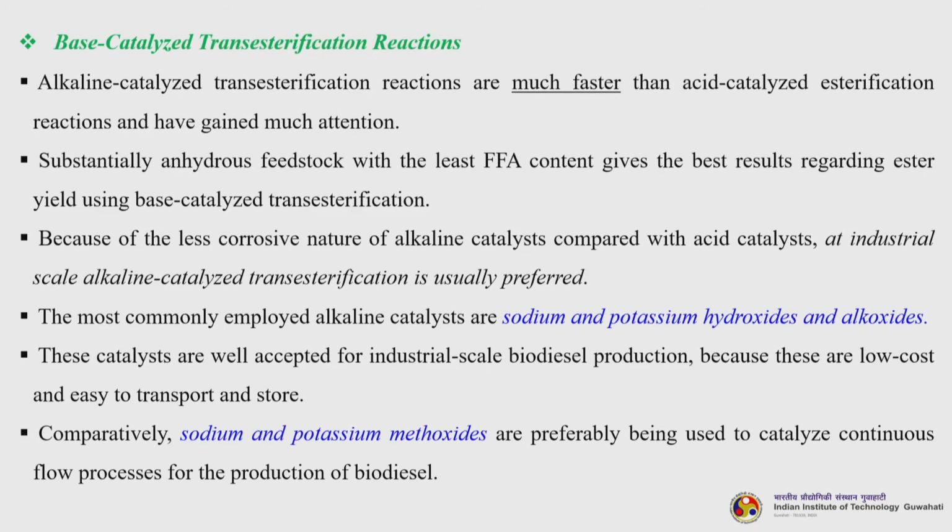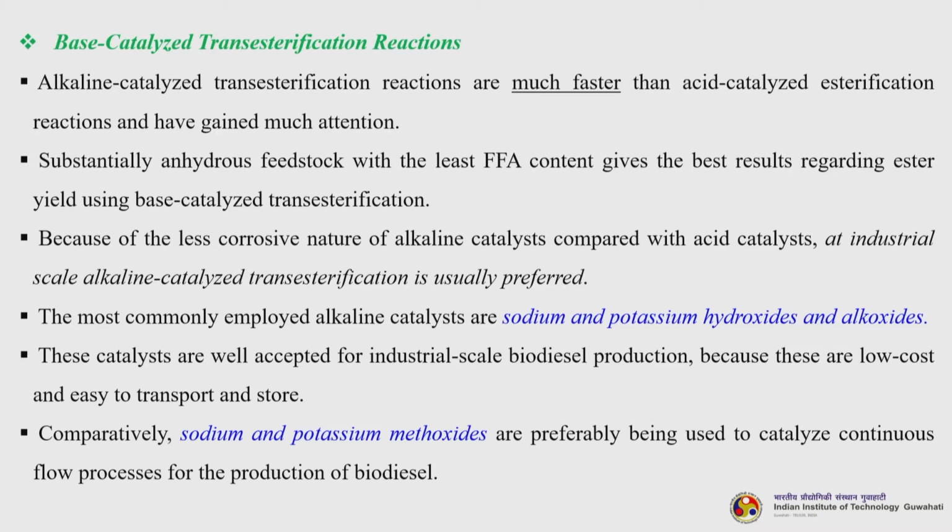Alkaline catalyzed transesterification reactions are much faster than acid catalyzed esterification reactions and have gained much attention. Substantially anhydrous feedstock with the least free fatty acid content gives the best results regarding ester yield using base catalyzed transesterification. Because of the less corrosive nature of the alkaline catalyst compared with acid catalyst, at industrial scale alkaline catalyst transesterification is usually preferred, because it is anyway a faster reaction. Now, the most commonly employed alkaline catalysts are sodium and potassium hydroxides and alkoxides.